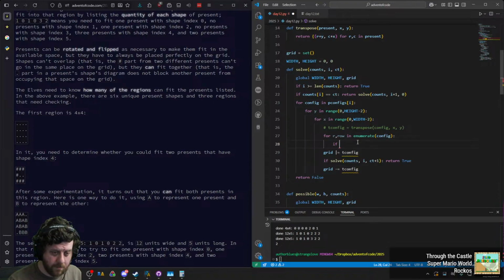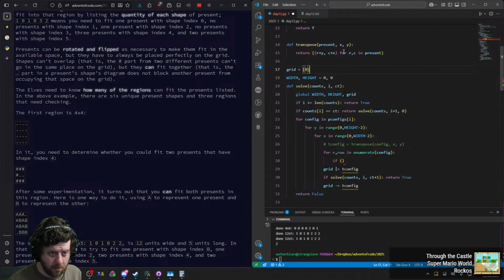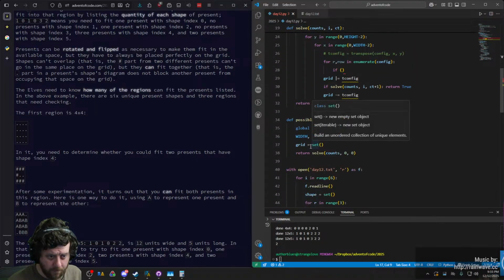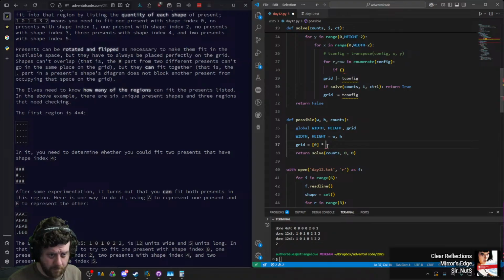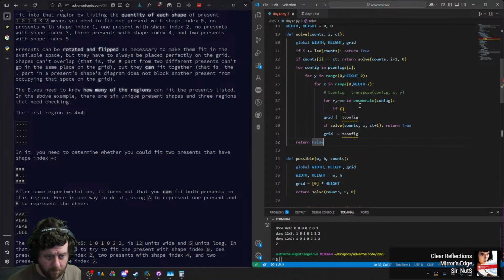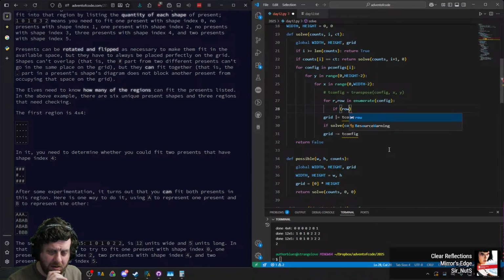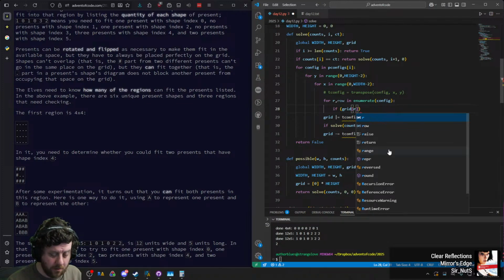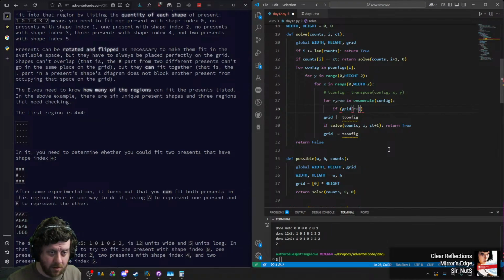If, sorry, I'm like blanking right now. If, if grid R plus Y and row left shifted by X. I'm basically doing this in reverse, it's fine.